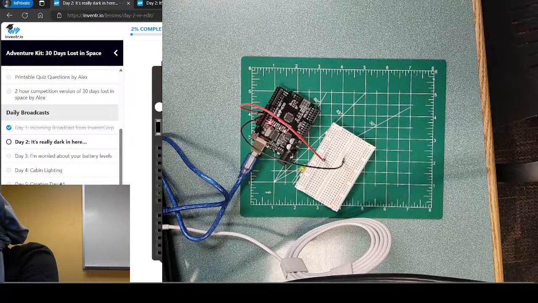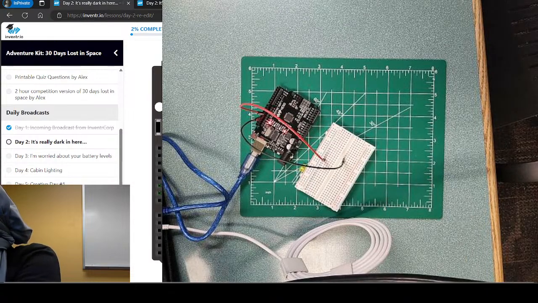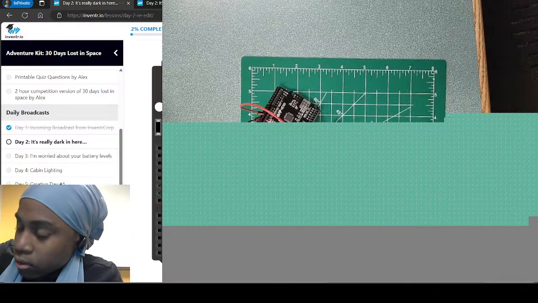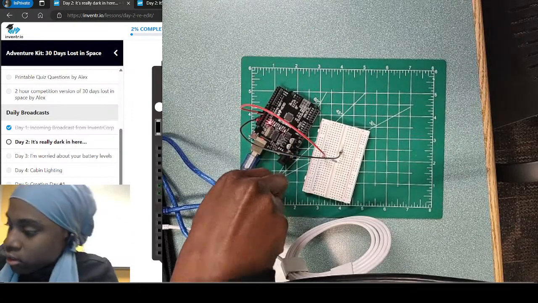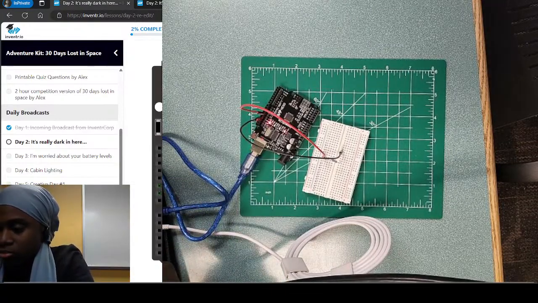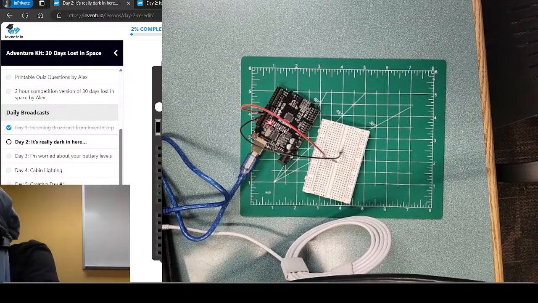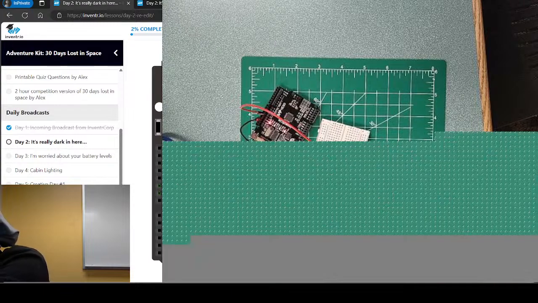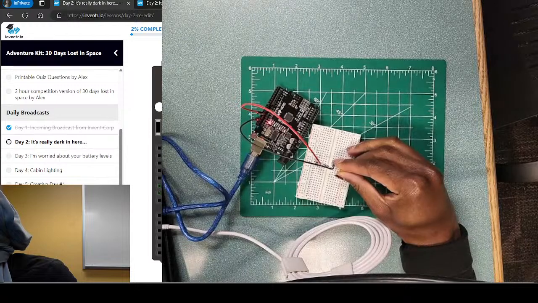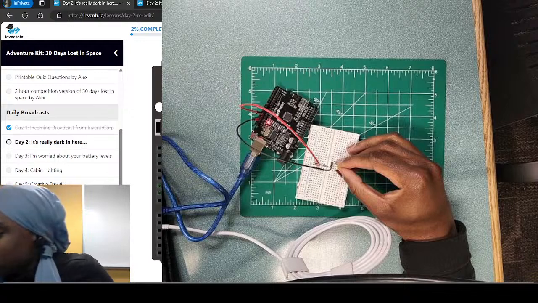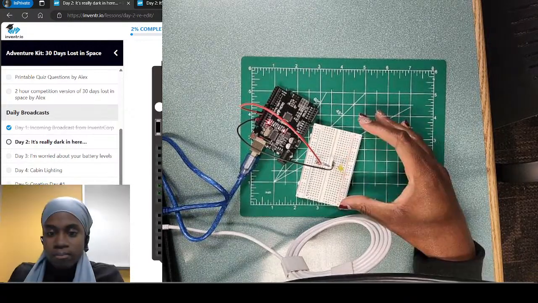Then we're going to connect the resistor to the board. Right, and then now our LED light. And then notice how he has the short end next to the resistor. So we're going to do the same thing. And then we're going to bring this closer so that it's easier to put the LED light. Alright, we are now connected.